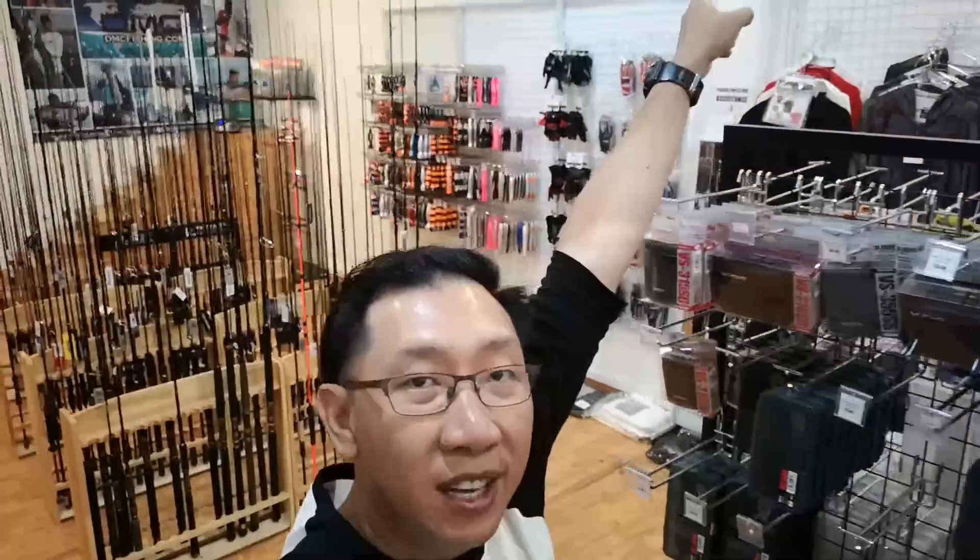Currently they have a promo — I think it's 3% off any Daiwa 2018 apparel. They also have fishing bags that could be used to store your tackles as you go urban city fishing for peacock bass, snapper, or pelagics. Terminal tackle storage boxes are here too, along with fishing rods and heavy duty poppers on the other side. So rods, shirts, hats, and bags are all on the second floor of Kaiser. They gave me permission to film here — thank you so much Kaiser for your support.